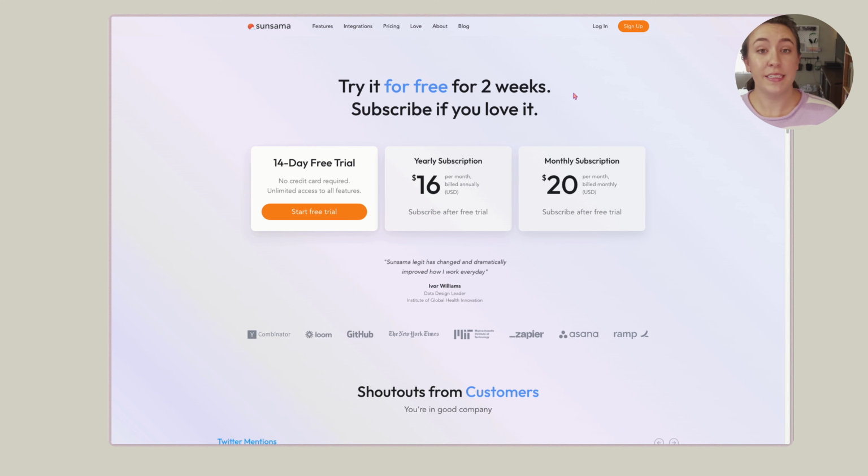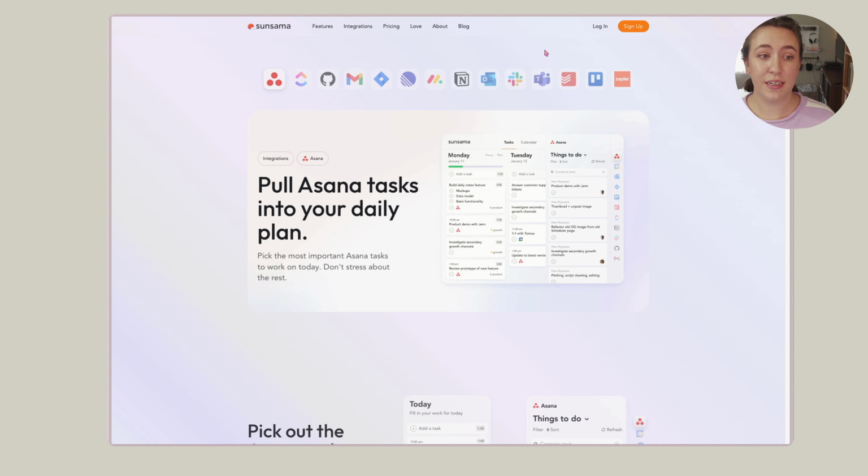Now, like I said, this is definitely not for everyone. For most of you, one single productivity tool is probably more than enough. The benefit of Sunsama is that it integrates with a ton of other apps, things like Todoist, ClickUp, Asana, Gmail, Calendars, Monday, Notion, all of those things that you probably use for your team, your clients, or just your small business in general. And it filters everything into one app so that you only have to log into one thing each day to know what you need to do.